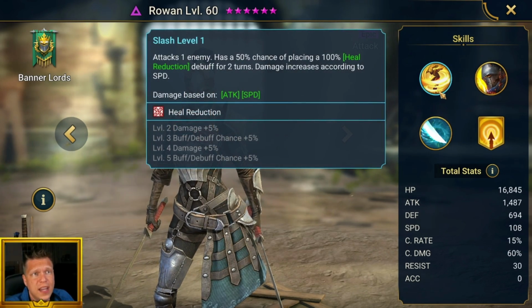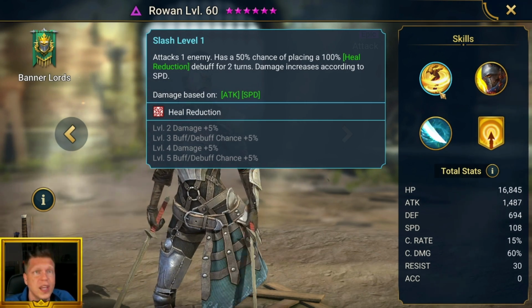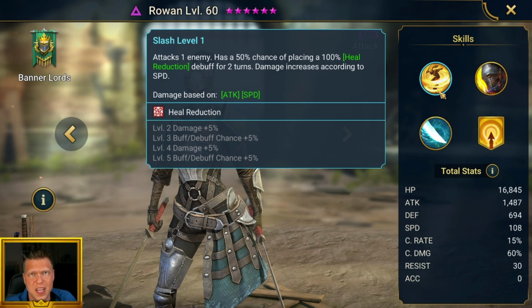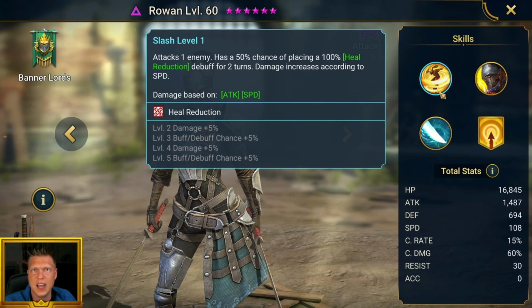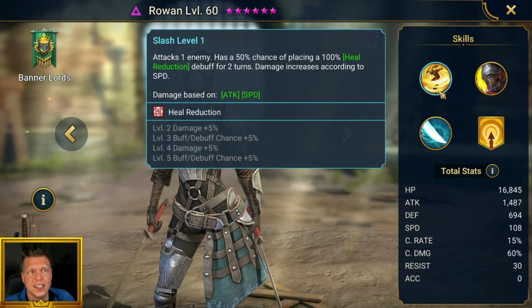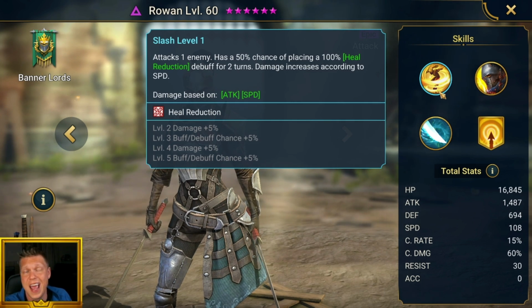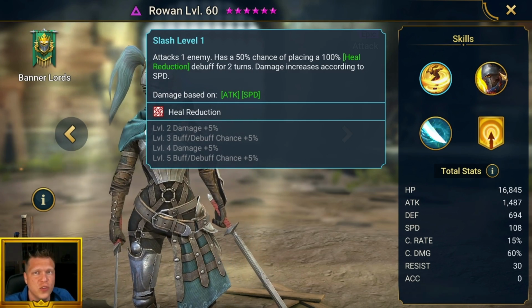We've got an A1 that attacks one enemy with a 50% chance of placing a 100% heal reduction debuff for 2 turns. Damage increases according to speed. That's pretty cool. One of the only abilities in the game that I think scales damage with speed, so I really like that. And obviously this is going to be S tier against the Spirit Keep boss, where you've got an A1 that places a 100% heal reduction, so a very good ability there. If you're struggling with the Spirit Keep and you have Rowan, she can really come in clutch for you.